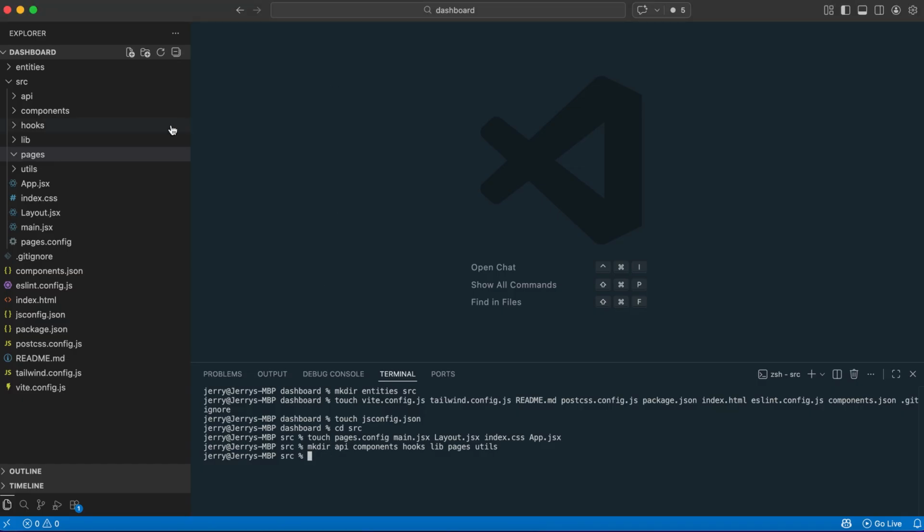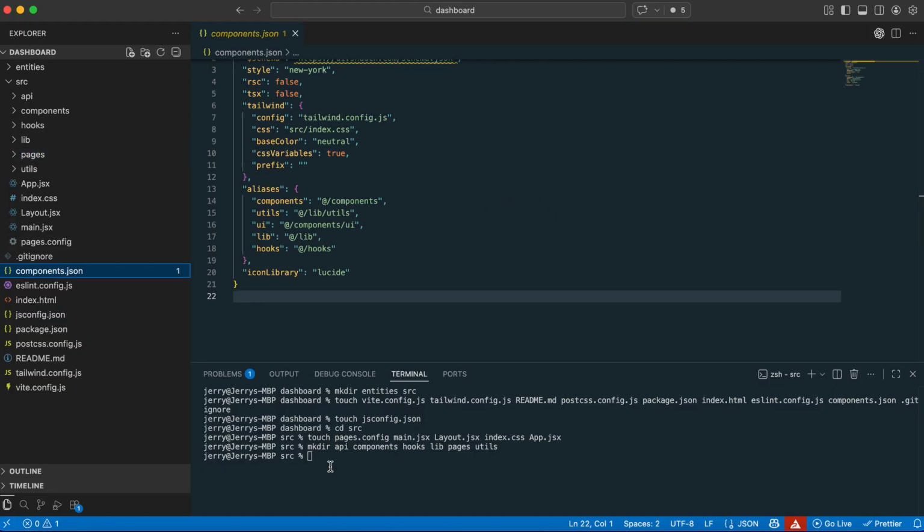We have to remember, guys, every time you are in a different folder, you need to remember where you are creating your stuff. So I am currently inside source, so I'm just gonna say cd, which is change directory. If you type PA and hit tab, it will finish the command, and then I'm in pages now, and you hit enter, then you get into the pages.